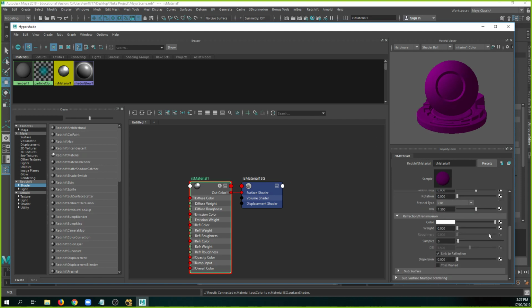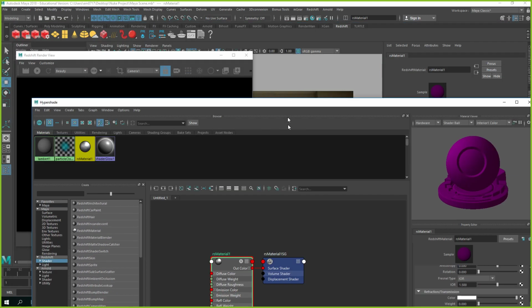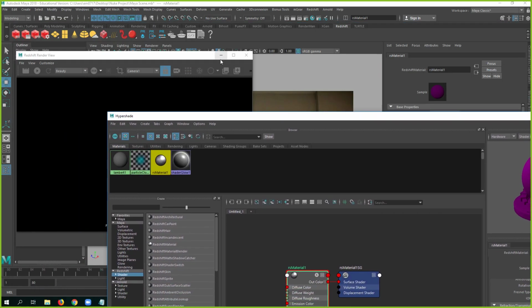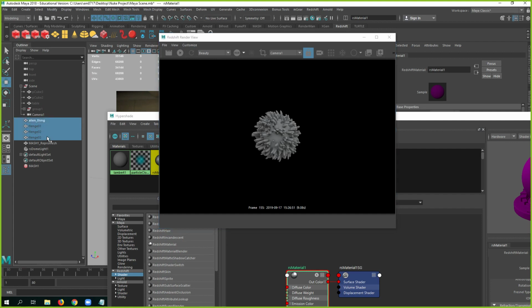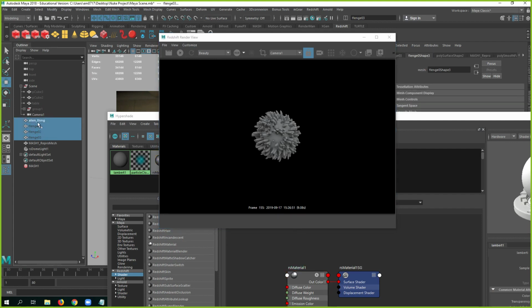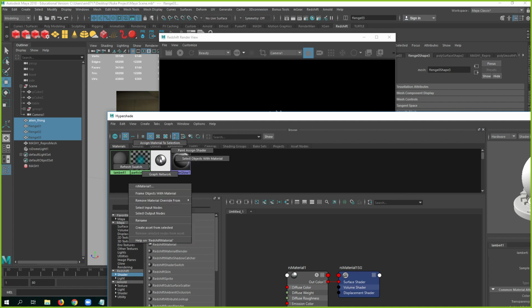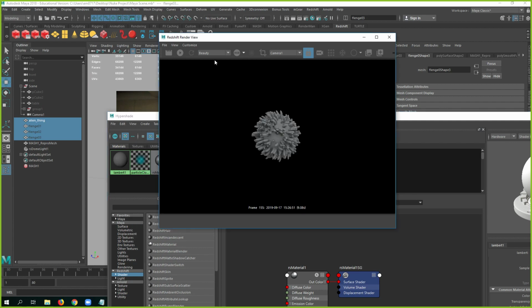Reflection high, which is nice. Assign it to the thing and those flanges. Let's try that.